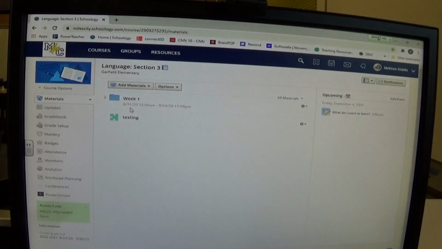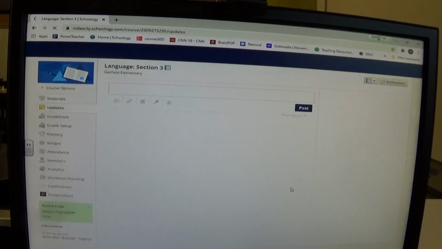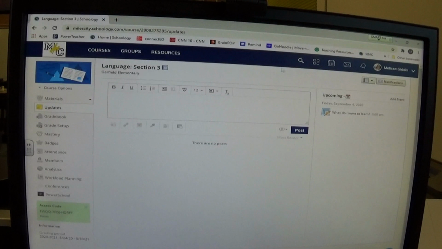The home page will have, like, see, week 1. And there's some different things that we can click on in that folder. And see, there's a video that the student needs to watch, and then an assignment that they need to complete. There's also an updates tab, where the instructor would record certain updates for their students. Maybe there's a special thing coming up, a change, and that would take care of that.